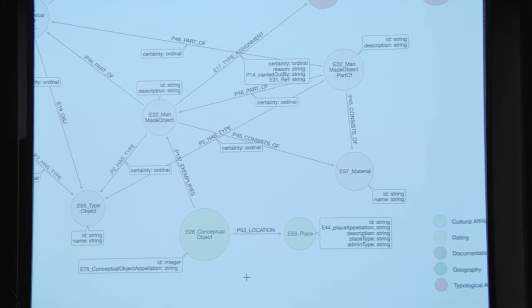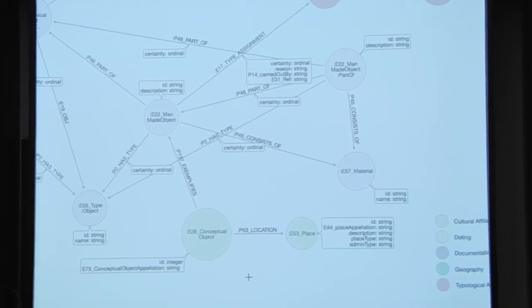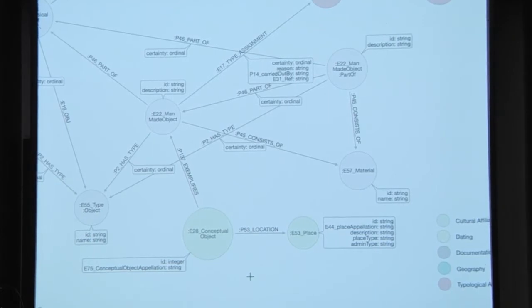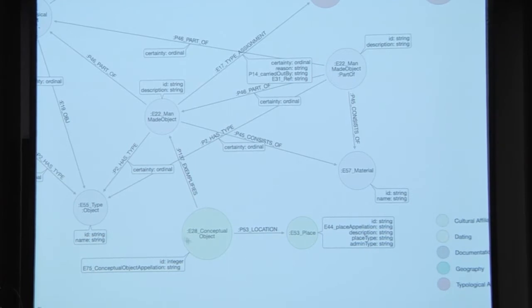Very often objects, especially in rich graves, will show some attributes that are associated with regions that are not the Urnfield culture, but for example the Carpathian Basin or Italy or something like that. And sometimes it will even be imported goods, so this is obviously something that I want to follow up on. And to do that, I created this type of node, E28 conceptual object, which stands for a culture group. And this culture group has a location, which is the region from which it is thought to originate.